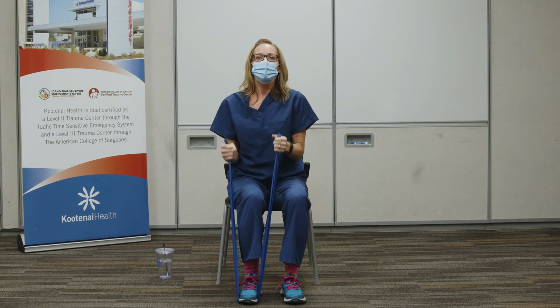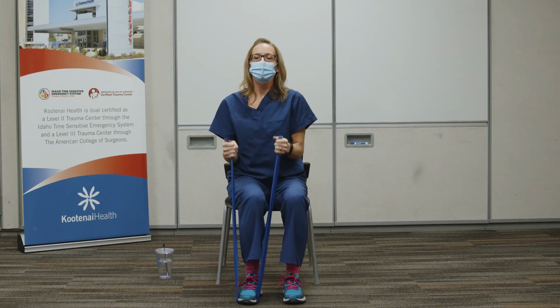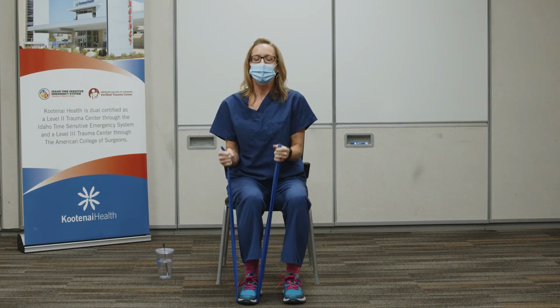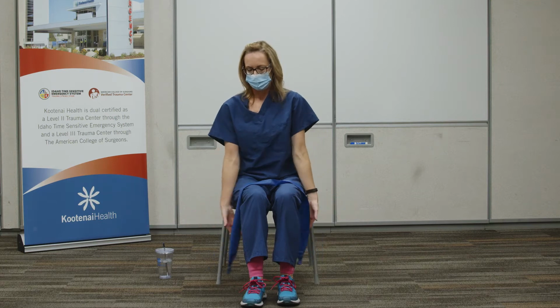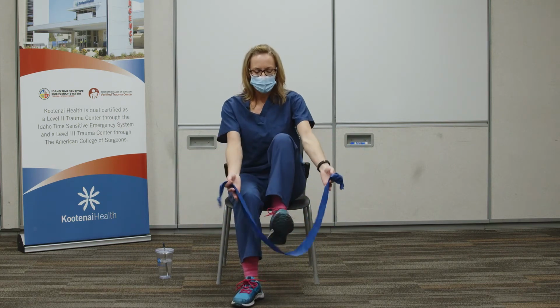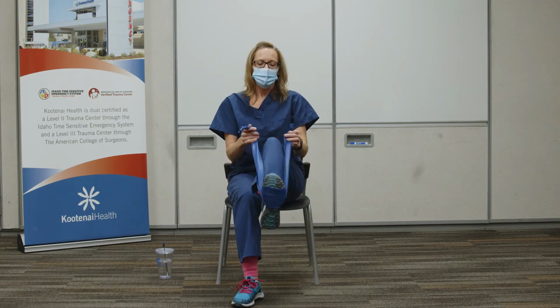10 more seconds here, keeping that belly button pulled back towards the spine, engaging those abdominal muscles. And here we go in 5, 4, 3, 2, and 1. Very good. Shake that out. Give those arms a little break. We're going to switch over to the left foot now. So again, finding that spot right there underneath the ball of my foot.